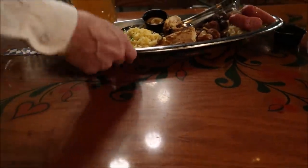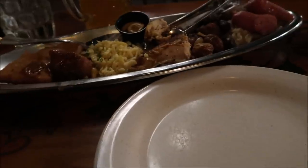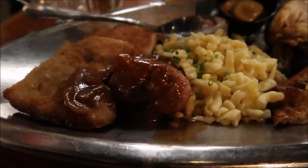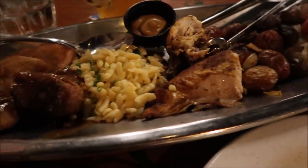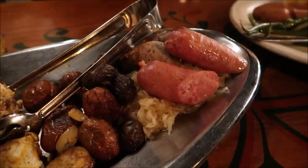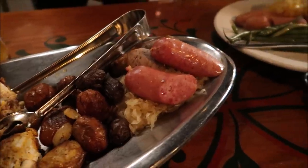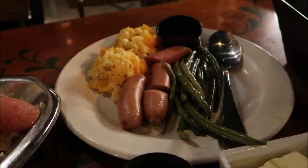How we move forward. Oh boy. Platter of the buffet with all of our favorites. And that begins right here with the pork schnitzel. Frikadellen, or German meatballs, with gravy and spätzle. Oh, there's the spätzle. Yes, there it is. Roasted chicken and petite potatoes. Nice. And above, the authentic German trout, Regensburger sausage, much like a kielbasa, and bratwurst. To complete that, Kuchen are the baked macaroni and cheese, frankfurters, and sauteed green beans.